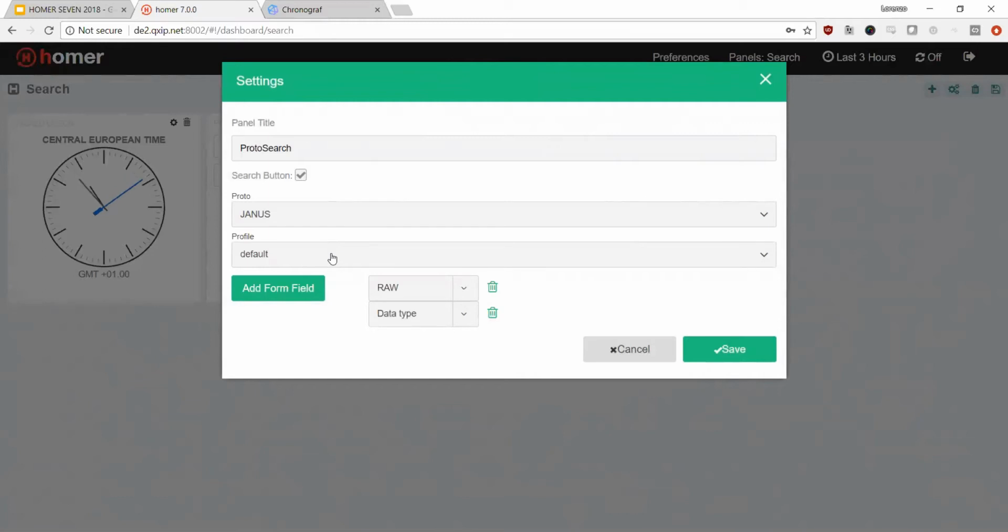It could be the FreeSWITCH ESL, which we, by the way, directly support in Homer since the previous version. So we can attach to the ESL. We can take events, we can correlate them to the calls that you're capturing, and we can show them alongside the call. So you can literally see the decisions that FreeSWITCH, for instance, was making, or any other system, alongside the messages that we would be capturing.